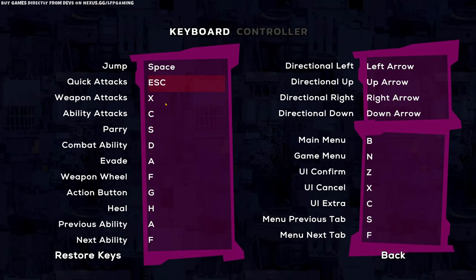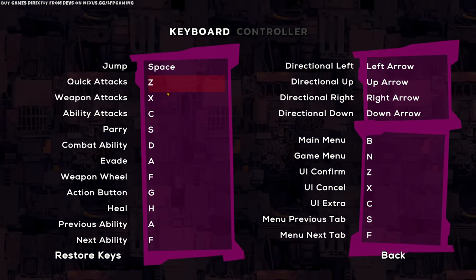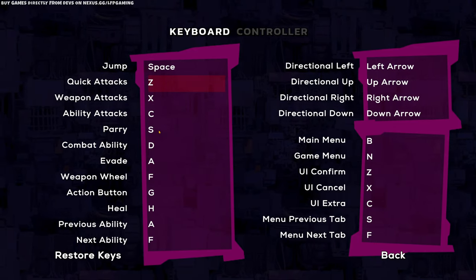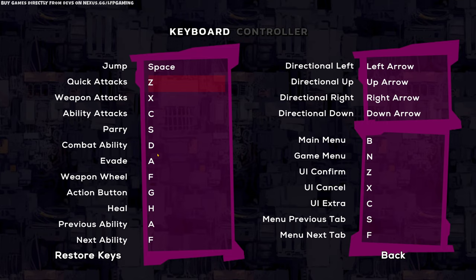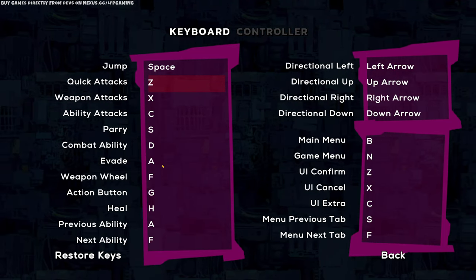Okay, so weapon attacks is X. Weak attacks, why is that X? It must be Z. Ability attacks is C, parry is S, combat ability is D, evade is A. You see, this is the bullshit. Like, you can't play a game like this and remember all of these buttons. Like, it's not good.